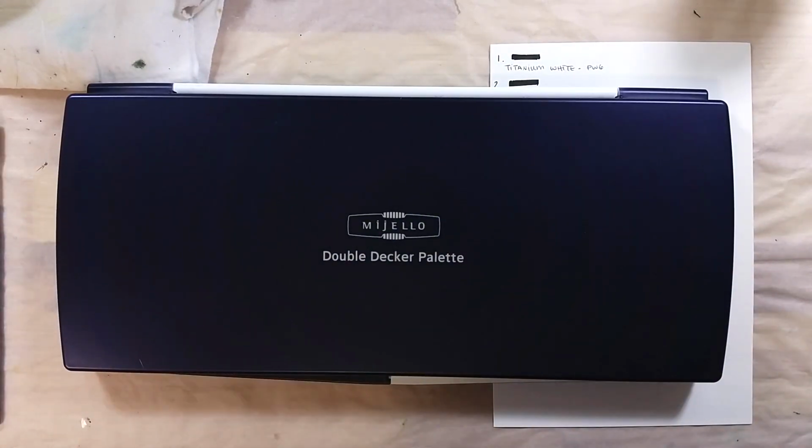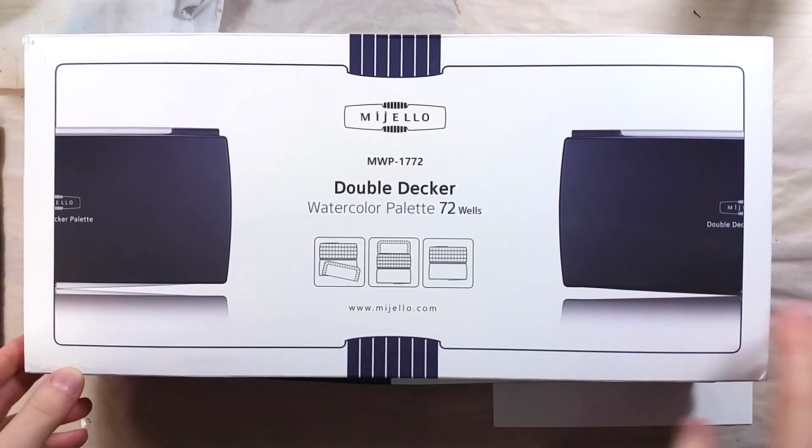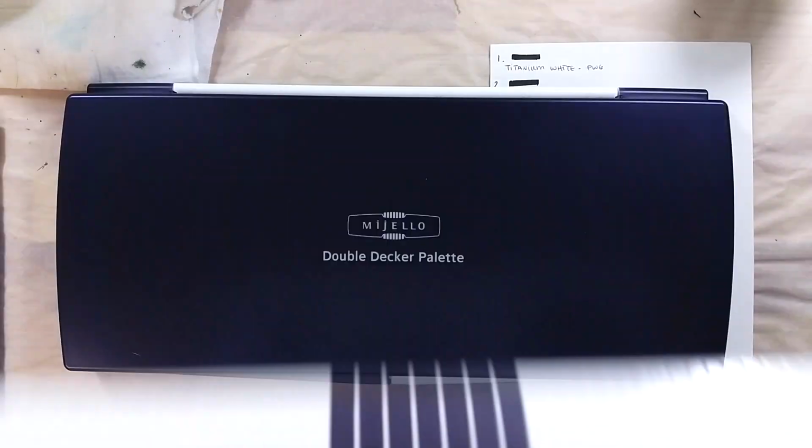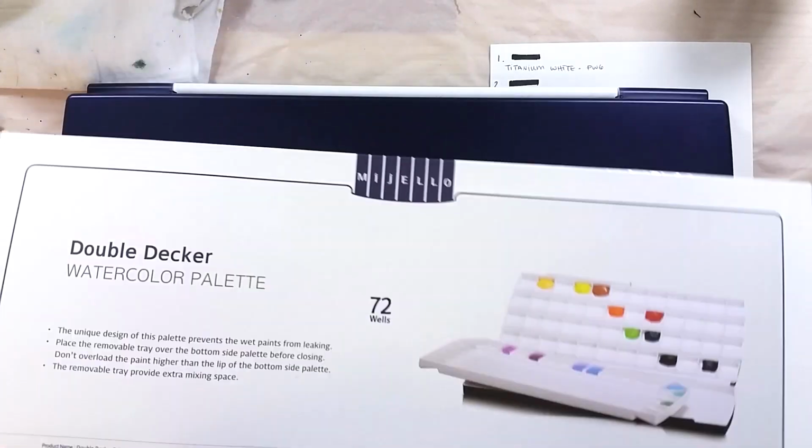The palette is a double-decker palette by Magello. I'm really glad one of the trays is movable. That means I can close down the palette and keep all the paints safe from gravity. More on that later.